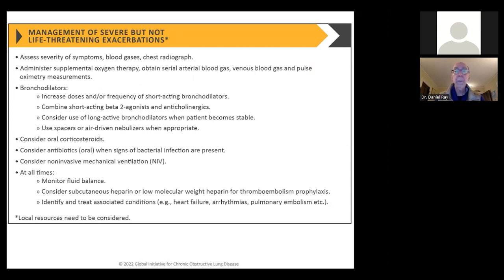So just in terms of managing exacerbations, this is when we will use a lot of short-acting bronchodilators, either an albuterol inhaler or an albuterol nebulizer. And then oral corticosteroids is really the bedrock of treatment of these acute exacerbations. A short course, so 5-7 days of oral steroids, in combination with antibiotics when they have evidence of infection. So two out of the three major signs of infection: they either have a fever, increased sputum production, or increased sputum purulence. Any combination of two of those, I would start them on antibiotics in addition to their oral steroids.